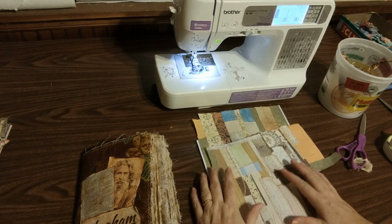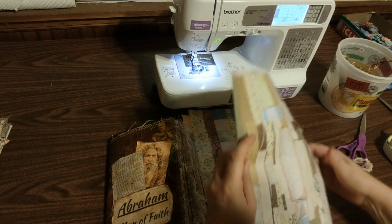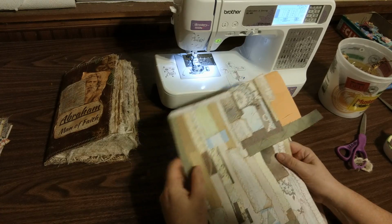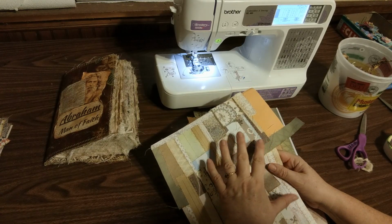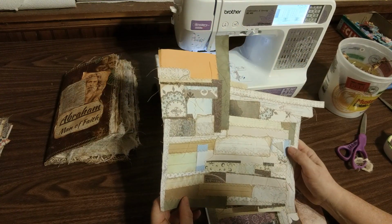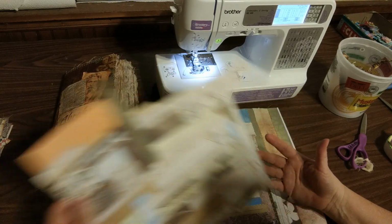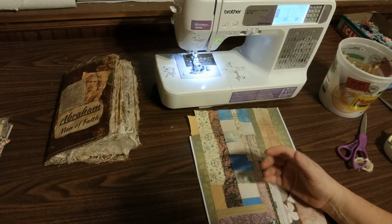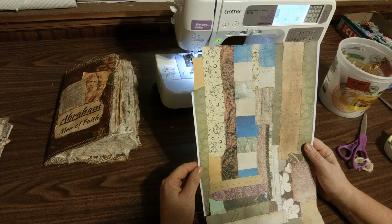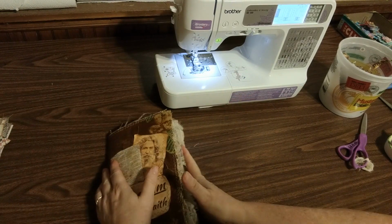So tonight, you know how I've been telling you to save all those scraps. I want to show you one of the things that we can do with it. These are a couple of examples from some of the other journals that I'm working on. I usually keep the paper for each journal separate from any other paper so that I can make what's called Franken paper in the junk journaling world. So I can make Franken paper for each journal with the papers that are being used in that journal. Here's one for another one that I'm making for a music based journal. Okay, but we're going to work with the scraps from our Abraham journal.